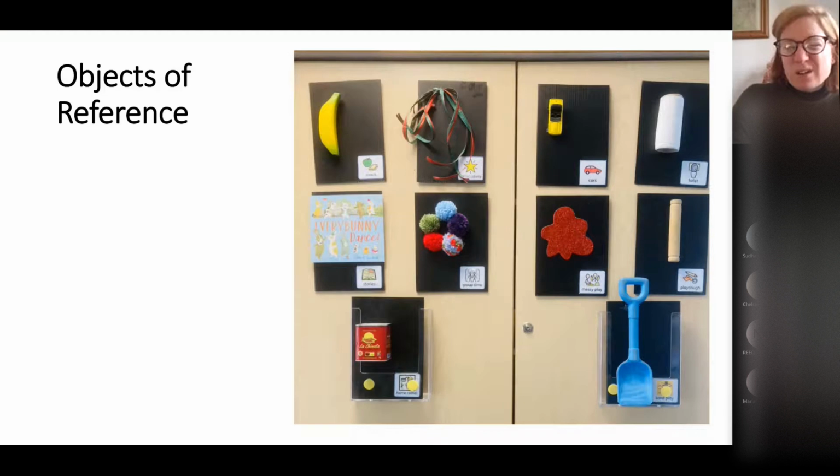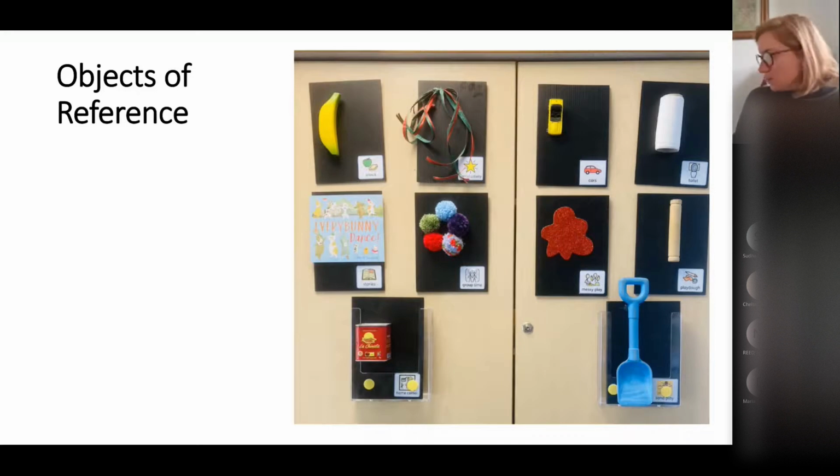So some things obviously are a little bit more abstract and don't necessarily have an automatic object, things that we call natural objects of reference. So that's an interesting use of something slightly more abstract. And the idea is if you use it again and again at group time, the child will start to learn this is the thing that means it's going to be group time.